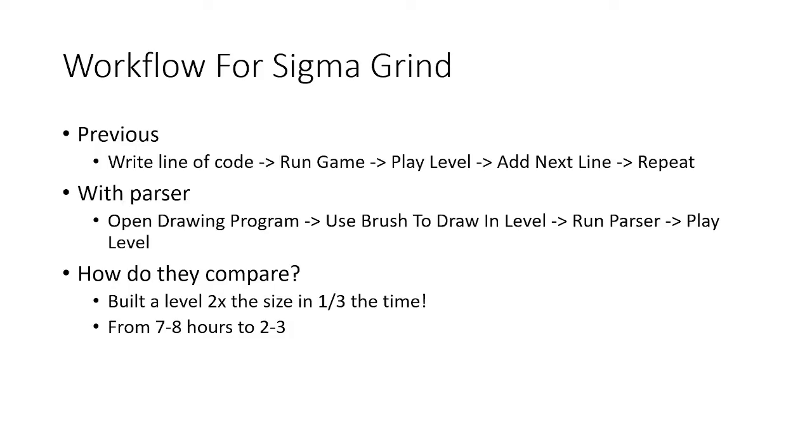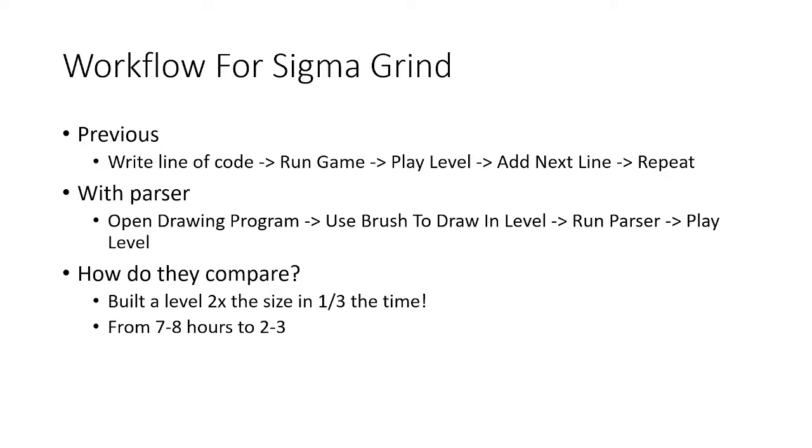So the workflow that we had for Sigma Grind. Previous to the implementation of this tool, our workflow consisted of writing a line of code in the level, running the game, playing through the level to find it, adding the next line of code, repeating it, and fixing any mistakes that we had along the way. This involved a lot of manual labor, it involved a lot of math, which even though it's alright to do, after 4, 5, 6 hours, it definitely gets tedious.